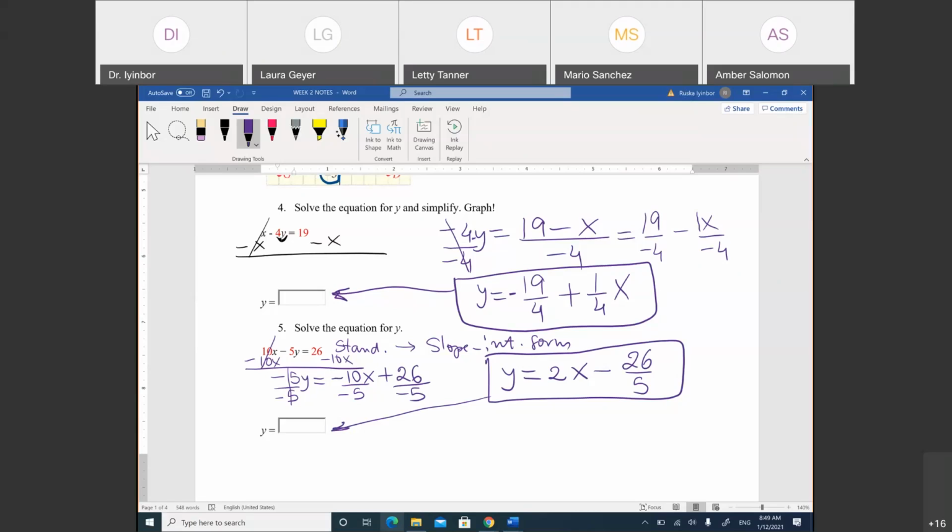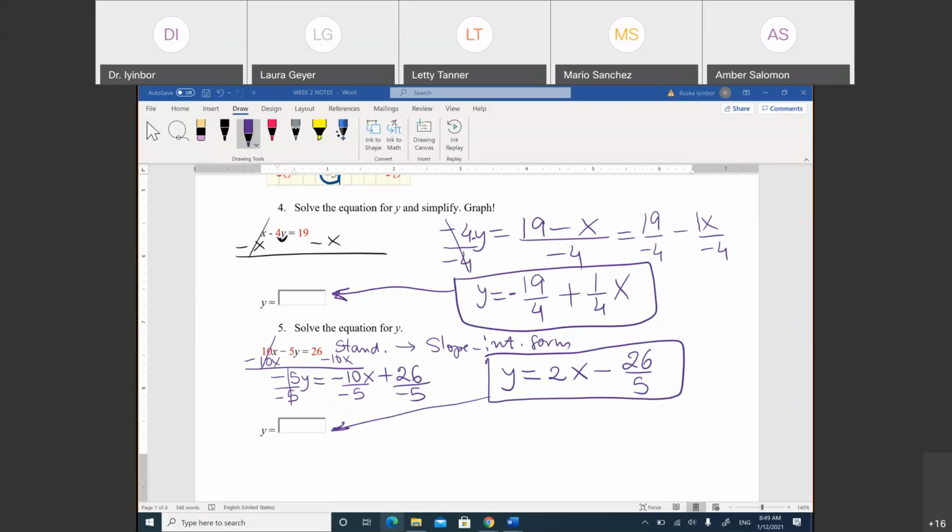How does the number become positive? Okay, thank you for asking that. So when you multiply or divide two negatives, when you have two negatives next to each other, that becomes positive. That's the rule. Yes, that's right, Jen. Two negatives equal a positive, yes. Okay? So that's how you get the answer.